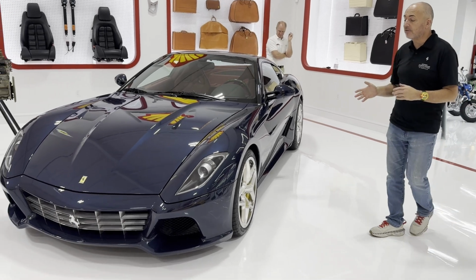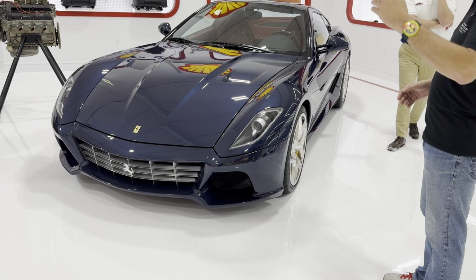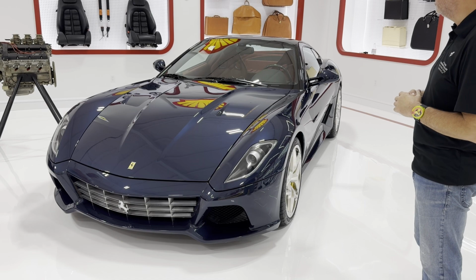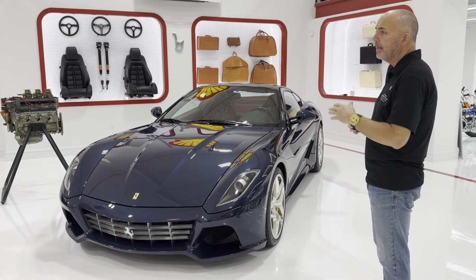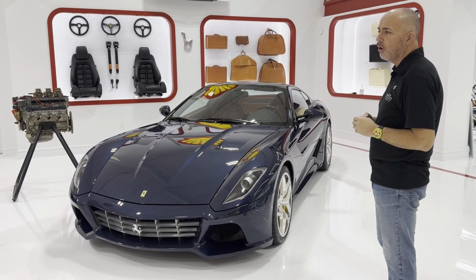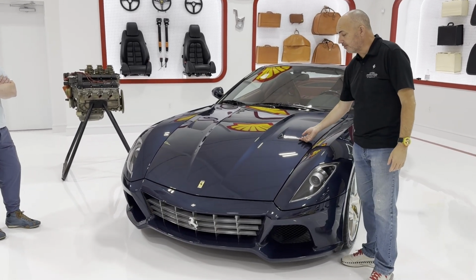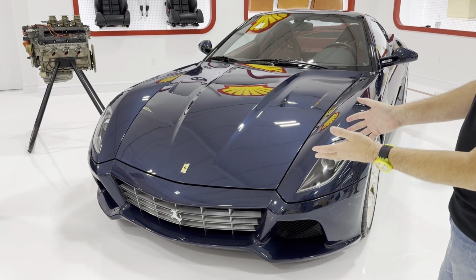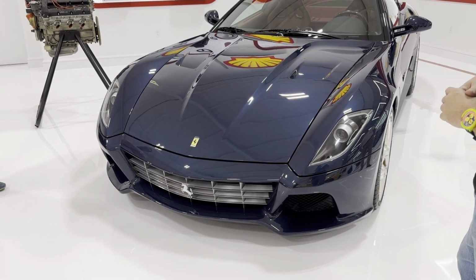If you look at the front end of this car, most people immediately notice that the front end of the car looks different. When you look at the standard 599 versus this car, this is how the car was truly envisioned by Jason. And as time went on, when they were going back and forth, Pininfarina with Ferrari, they softened the car up from what you see over there on the Rosso Scuderia car versus the front of this car. And again, the front hood on this car is standard. This is the stock hood. But the fenders, the shape of the headlights, the front bumper, the grille, which is inspired by an old 250 GT look, it's much more aggressive, much more angular.